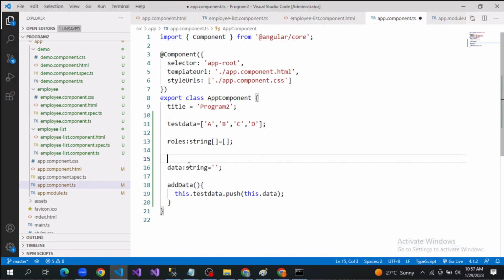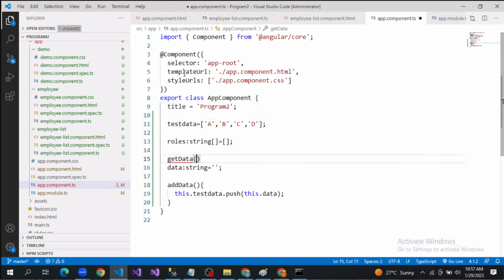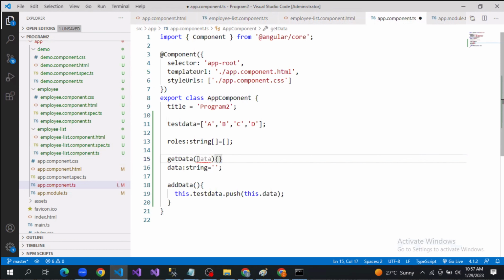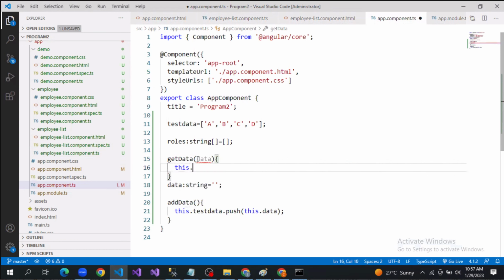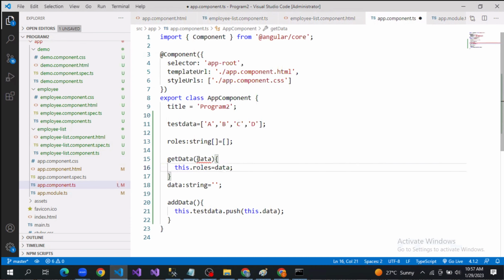Child component will trigger an event, and who will get to know that? Who will listen to that event? Parent component will listen to that event, and it will get the data.